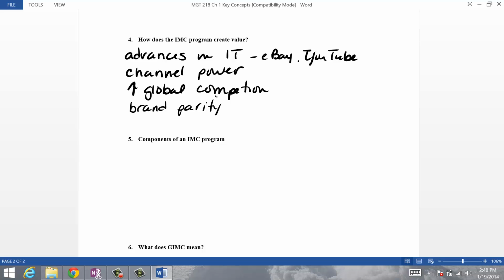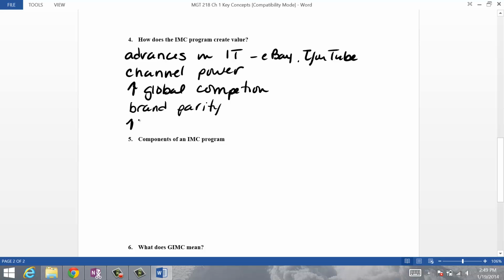Also because I have so many options to get this. Even if I like this brand, instead of going to the store to get it, I can get it on Amazon for cheaper. And so you have to have the product where the customers want it at the right time and the right place and all that.